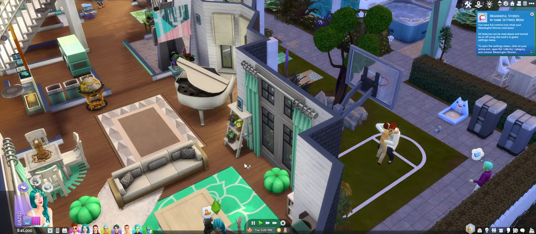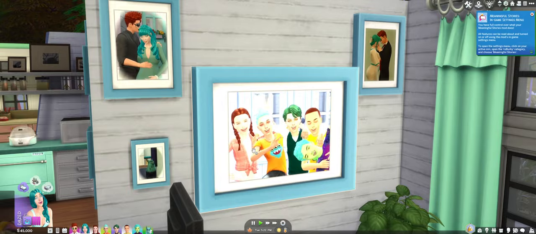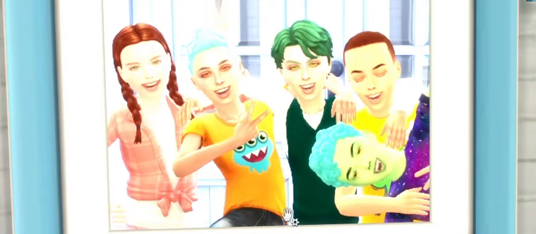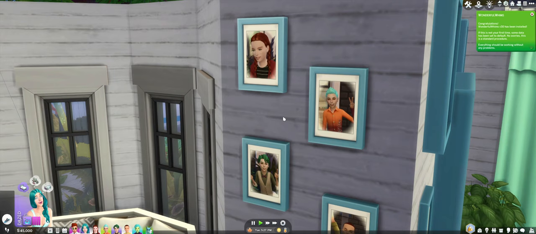So I was taking pictures. That's why there's cameras everywhere. But look, I got a picture of the kids. Look how cute they are. It's really hard to find poses for 5. But then we also got their pictures here on the wall. They're adorable. Of course, we will change them as they age up, but I love it. Oh my gosh, I can't believe there's 5 of them.